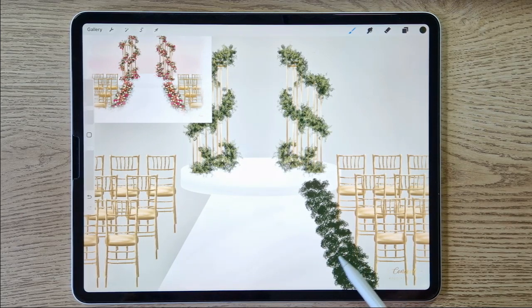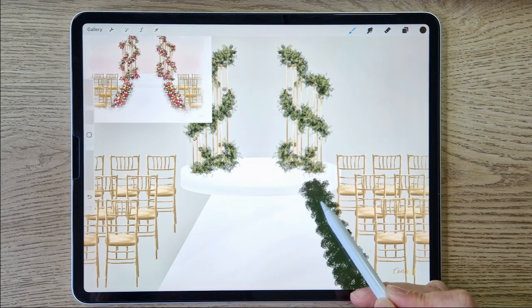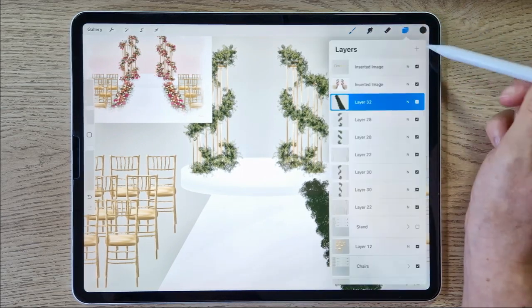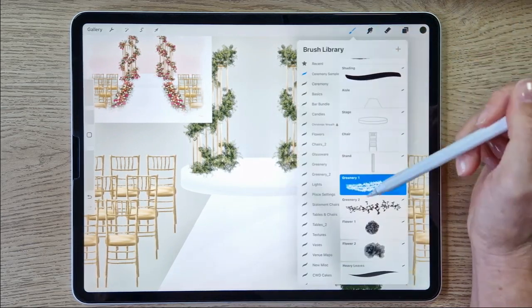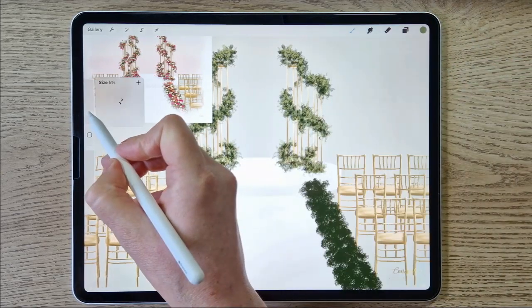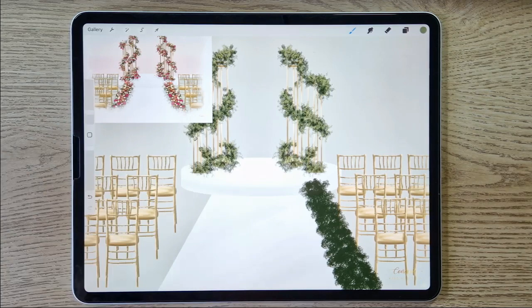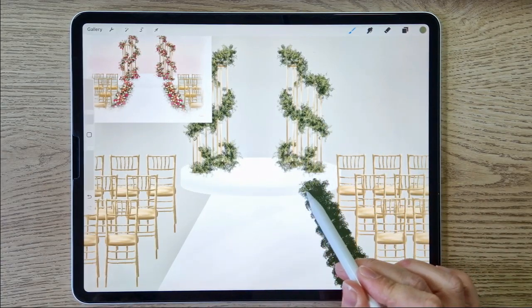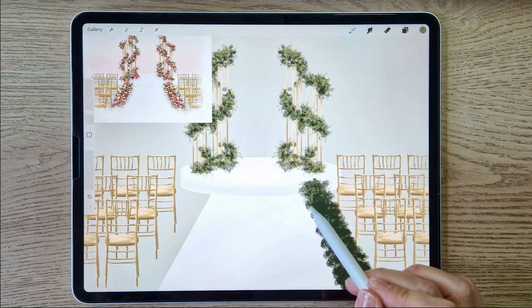And obviously we won't be able to see through these, so you can make that center area a bit darker because we are creating a dense arrangement here. Like that. We create a new layer, select greenery brush number 2 and that second colour. We can make our leaves bigger than they are on the stands because they are closer to the viewpoint.